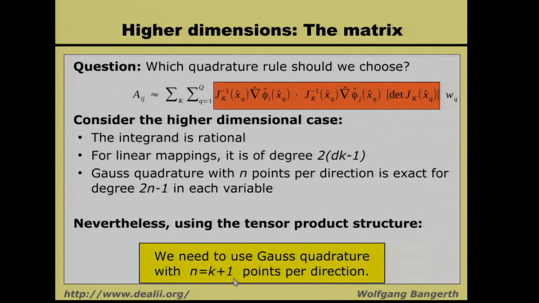Similarly, when I use quadratic elements in 3D, I would have to use 3 by 3 by 3 quadrature points. So this leads to, if you go to the deal.II example programs, they almost always use, at least in the higher tutorial programs, QGauss(fe.degree + 1). fe.degree is the polynomial degree in every variable, plus 1 would be n equals k plus 1. So that's sort of the general rule that you want to obey.